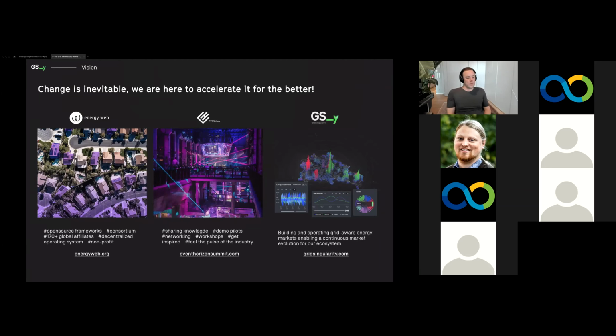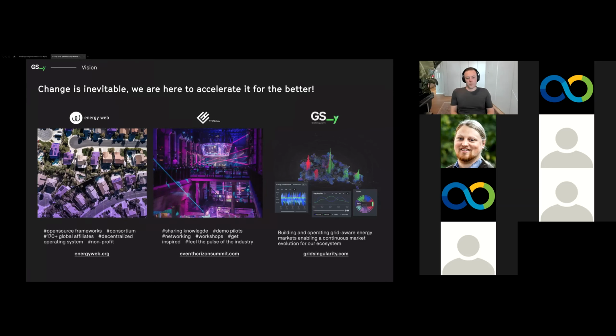So this chain can be seen as a decentralized operating system. There is no need to trust anyone, and it's completely open. That should be the base layer for the future that we want to push. What we also did and what we also do is we convene. We initiated Event Horizon. It's a summit. We did this a few years. We took a little break now during COVID and hope to reconvene again next year.